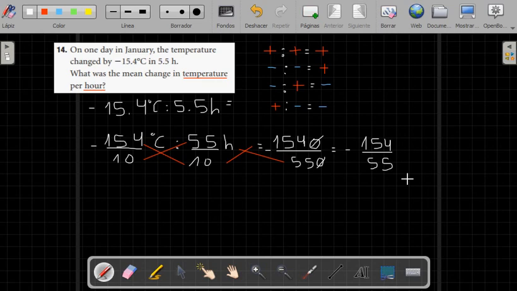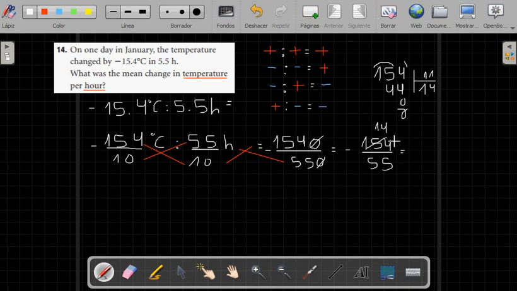What about the 11? Okay, let's try to make it. I have a feeling with that 11. Let's see if it's possible to divide 154 by 11. Okay, I take 15, and 1 multiplied by 11 is 11. 11 from 15, it's 4. I put here this 4, and 4 multiplied by 11 is 44. 44 minus 44, 0. So it is completely possible to divide 154 by 11, which is going to be 14.